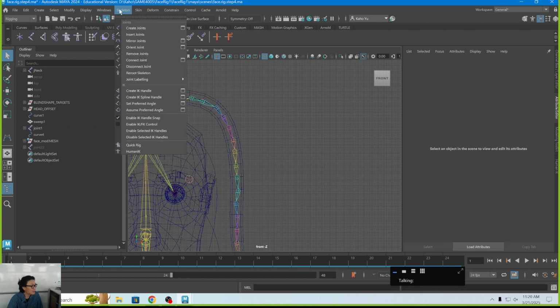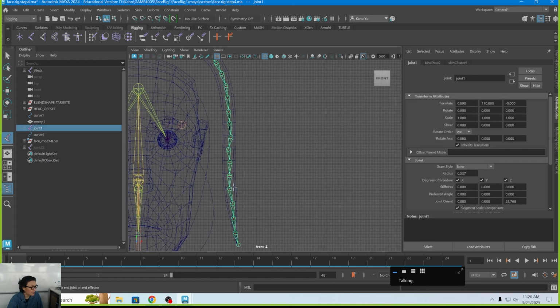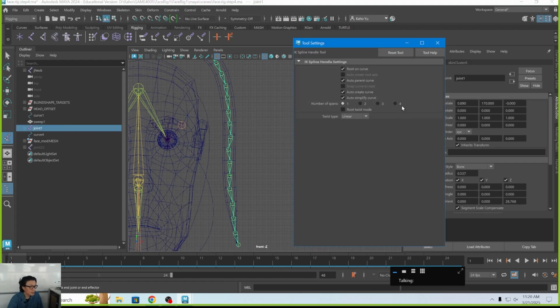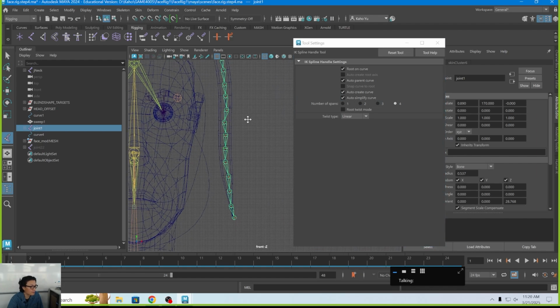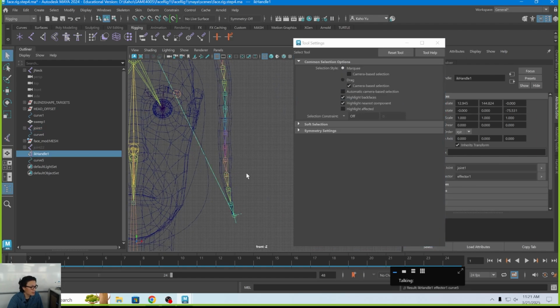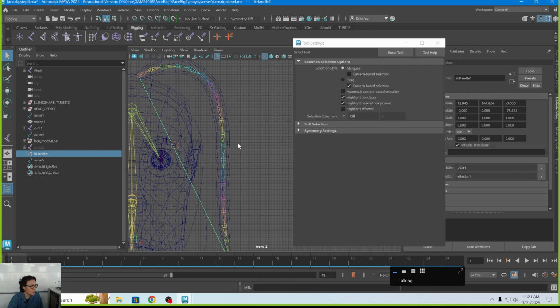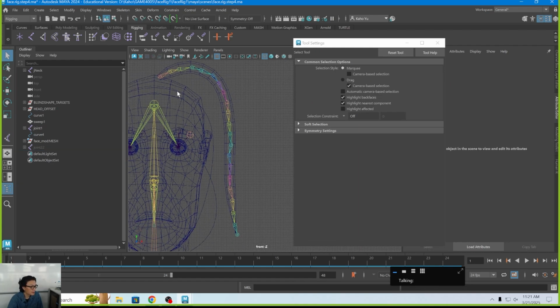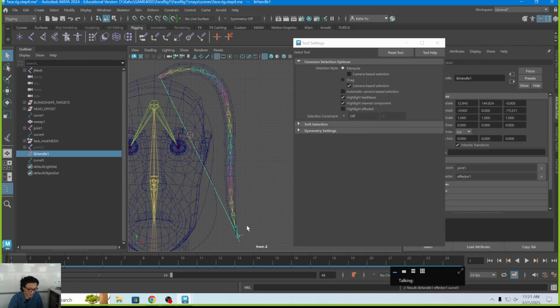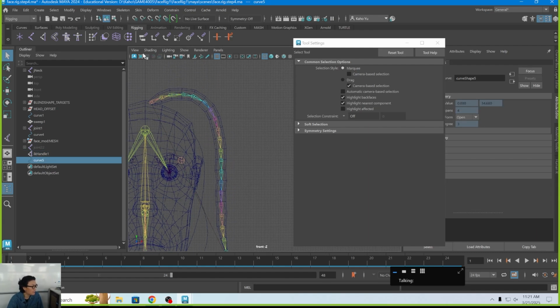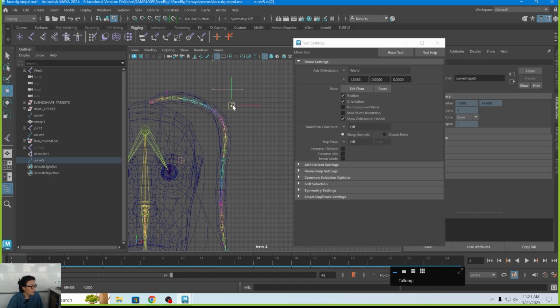So I think that's the max this tool can provide, but I think that would be good enough. So what we want to do now is to create an IK handle. Let's make sure that we want to auto simplify it with 4 spans. It still changed the shape of the joint chain a little bit, but it's actually kind of still acceptable. It's not a lot. So now we have a curve that allows us to modify the joint chain.